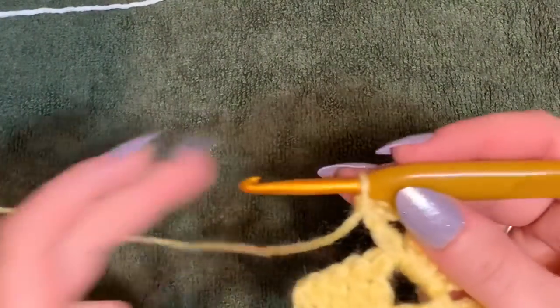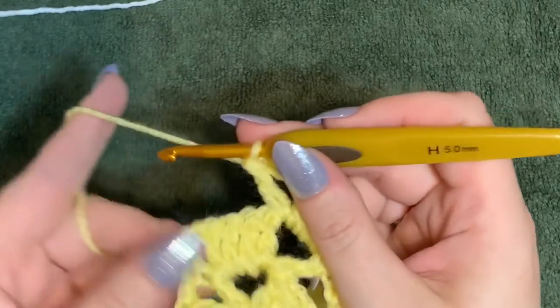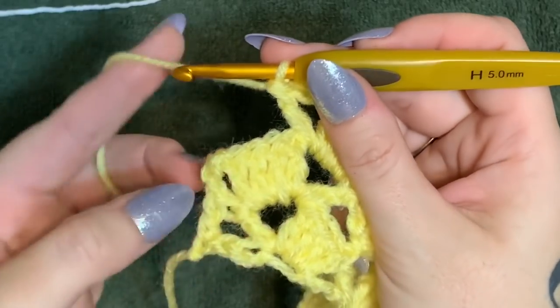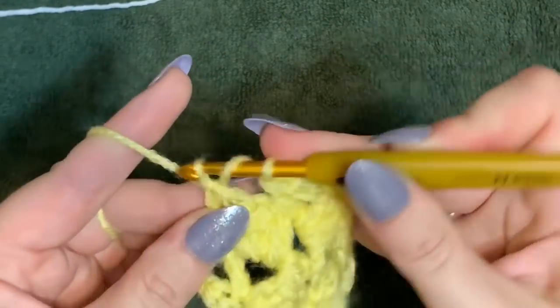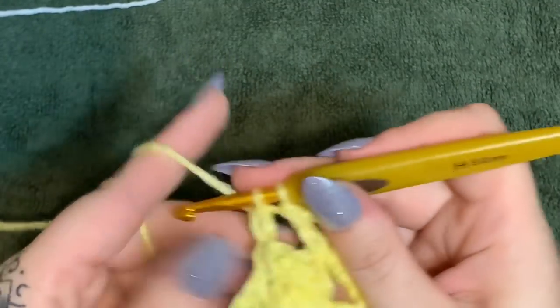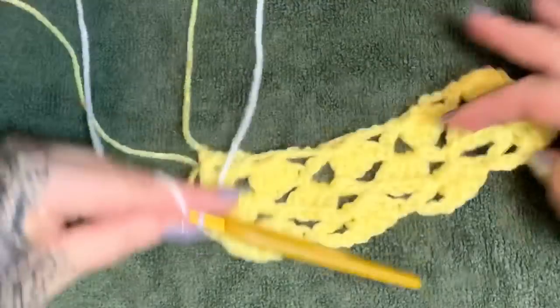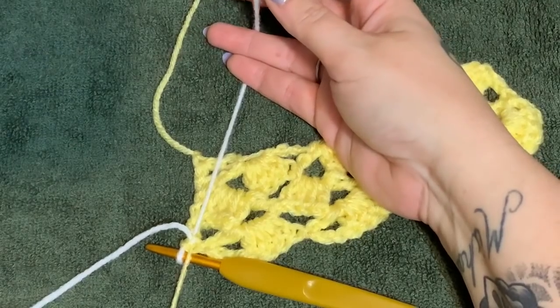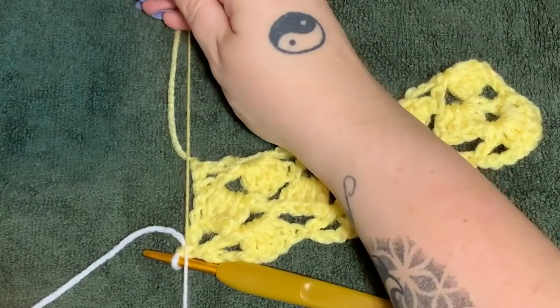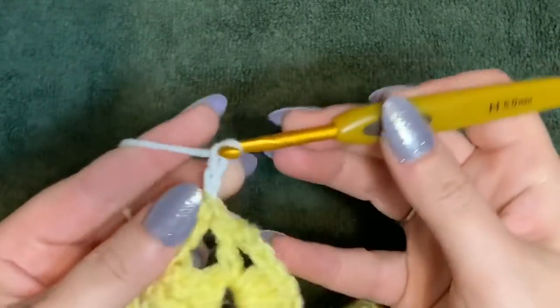To change color, here's how I do it. You can see here are our four double crochets and the little chain three. Go ahead as if you're going to make a double crochet into that top chain three — pull it through, loop over, and only pull it through two loops. Then grab your new yarn, loop over, and pull it through those two. Flip it over, cut the old yarn, and make a square knot to secure it. I always like to secure my yarn with a knot. Now you have your other color attached and you can start again — chain three and flip it over.